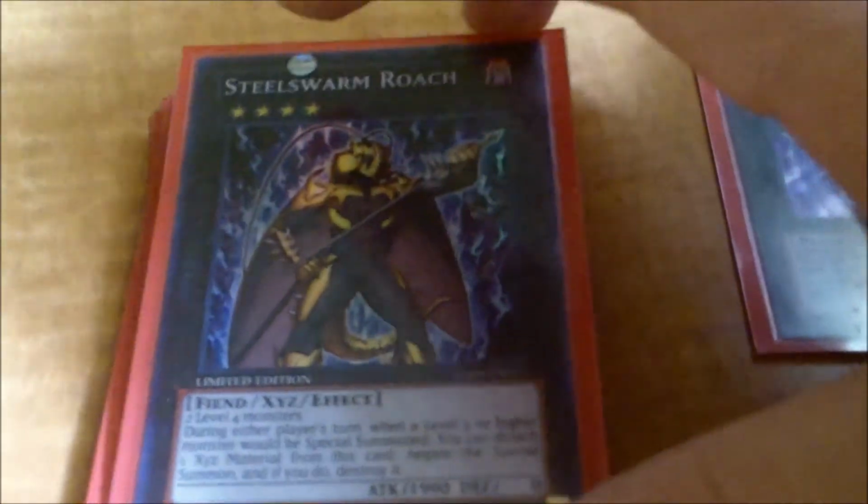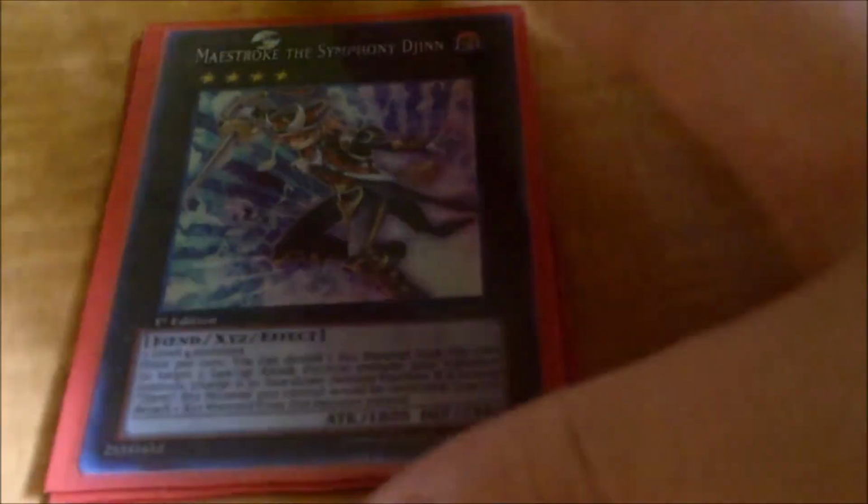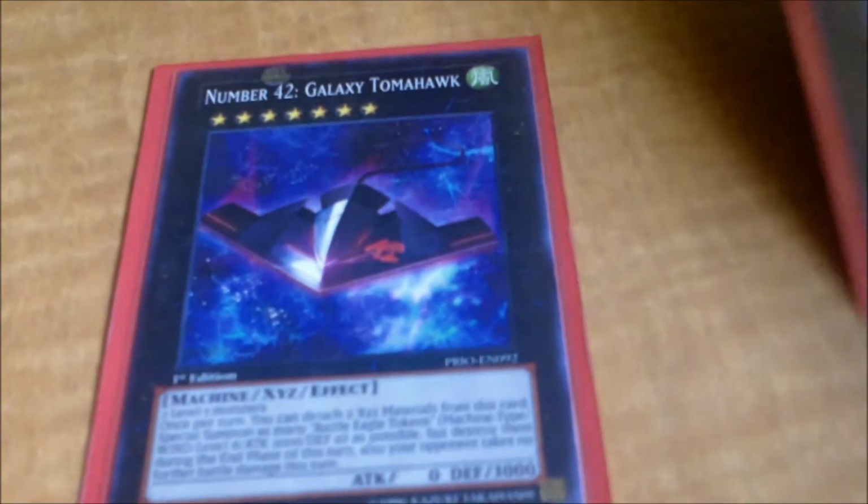Sky Pegasus, Roach is good if your opponent likes to special summon a lot of level 5s and that stops their deck. 2 Maestroke. Maestroke, I have to add 2. It's just gotten me out of so many jams, I can't even tell you. Black Ship of Corn. You know, get rid of one of their monsters. Maybe use Twin to attack them directly, but they still take 1,000 life point damage. And I get to destroy one of their monsters that has 2100 or less attack. Well, actually, it's not destroyed, it's sent to the graveyard.